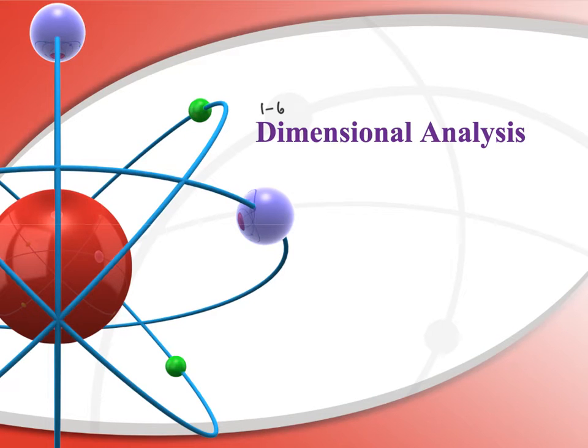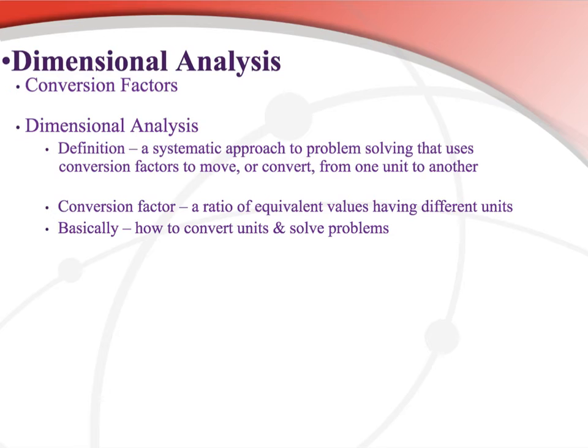The last section of Unit 1 is on dimensional analysis. Dimensional analysis is a systematic approach to problem solving that uses conversion factors to move or convert from one unit to another. Okay, so again, giving you a definition without any sort of context might make it a little confusing. Don't worry, we're going to do several examples together.